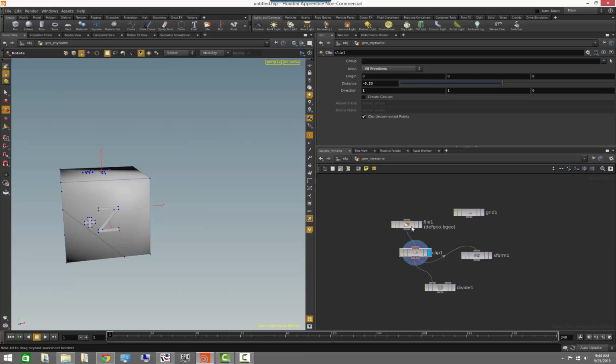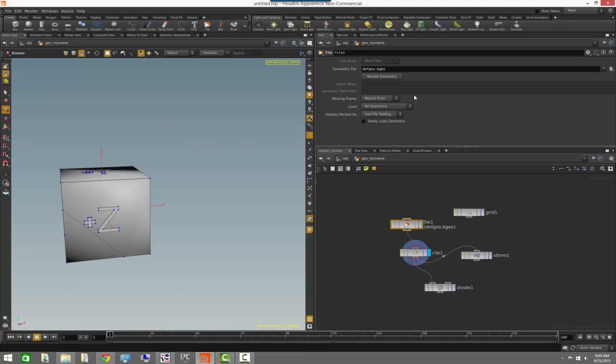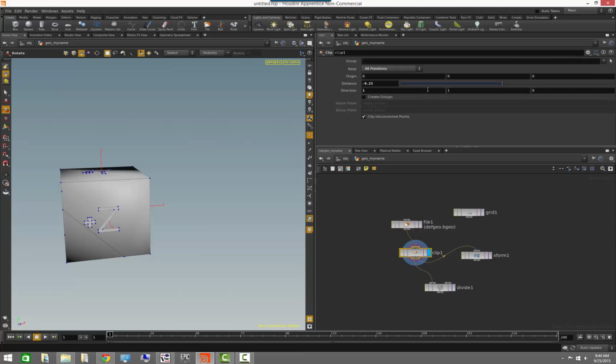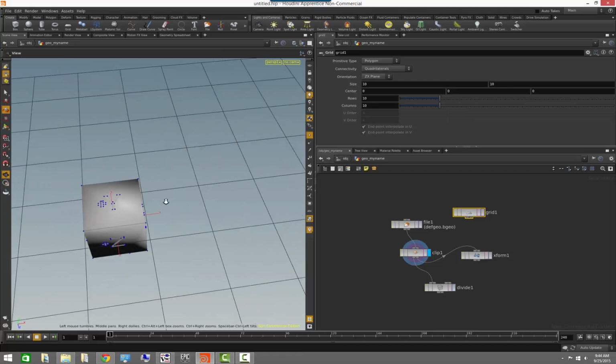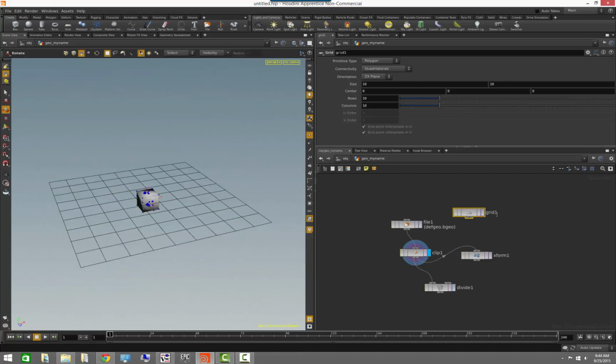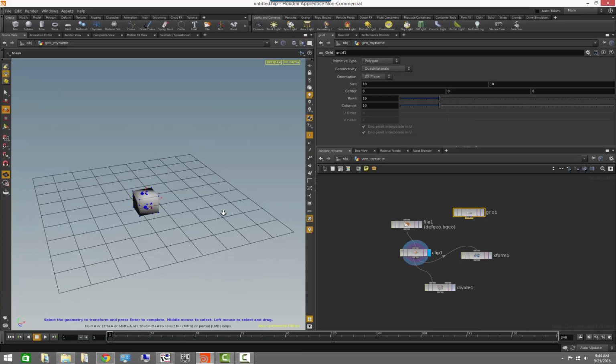When you click on a node, the parameter window updates to switch the parameters to whatever node you're viewing at the time. Okay, so if we look at the grid here, when I select it, the parameter window shows the grid node that I have selected. Now notice that you can be displaying a node, but actually have the parameters from a different node, and that's okay. Okay, this is very useful.